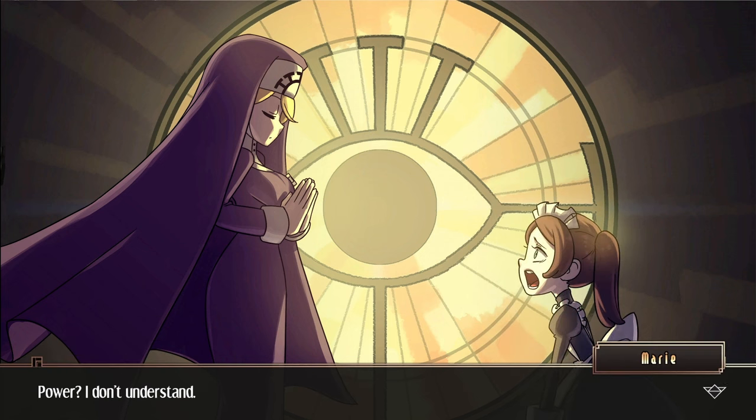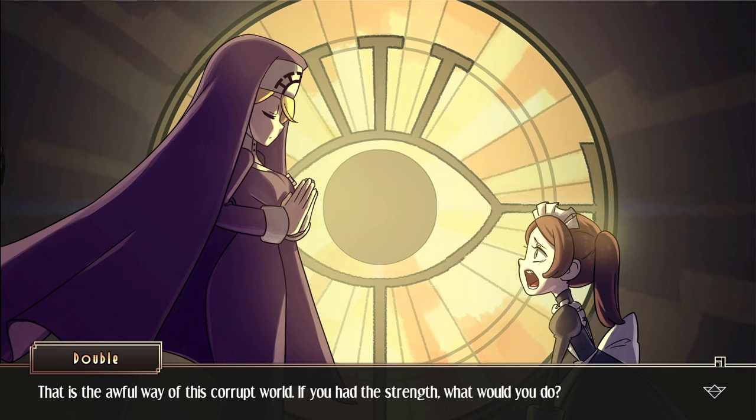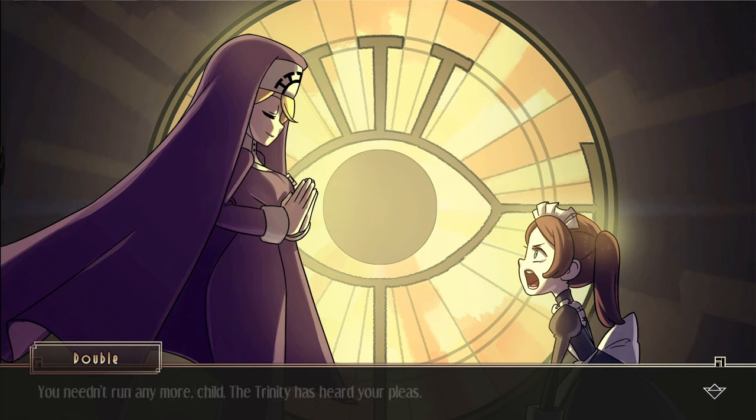Power? I don't understand. The raiders are stronger than you, so they are able to take what they desire. That is the awful way of this corrupt world. If you had the strength, what would you do? I'd save my friends. I'd protect them with all my might. I'd make a world where we could live together and be happy. And I'd make sure that no one could ever take that from us again.